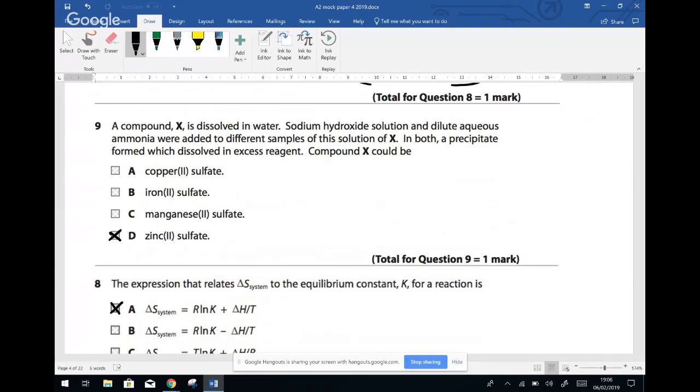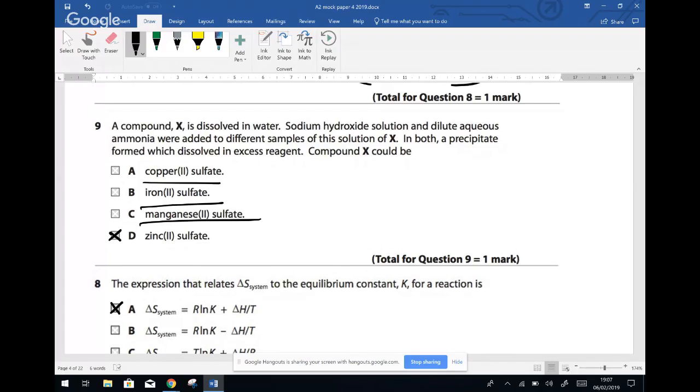Aluminium and zinc are the key ones to know about. They like to ask about these two. So if you haven't, add it to things in terms of extra reading. But aluminium and zinc are your top answers. But copper 2+ will not redissolve on excess. Iron 2+ will not redissolve on excess. Magnesium 2+ will not redissolve on excess. None of those will redissolve on excess. The only one that does is zinc.